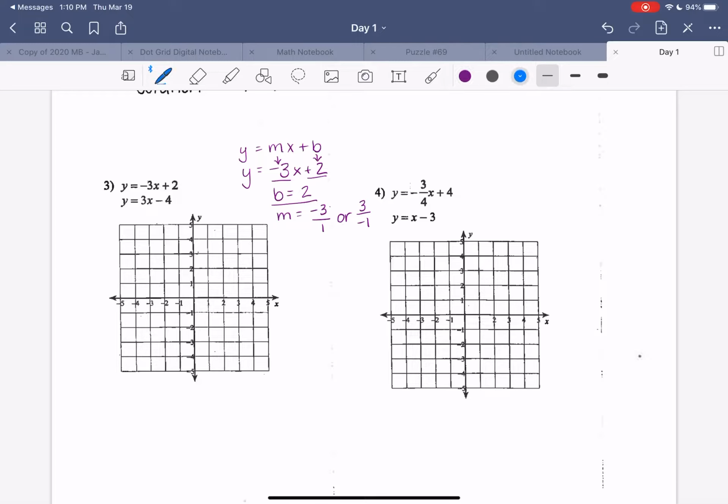Okay, so my b, it's on my y-axis. So I go to positive 2 on my y-axis. That's going to be my first point. How do I get to my next point? I follow my slope starting at this point right here. How do I get to my next one? Well, I go down 3, 1, 2, 3, and I go to the right one because it's positive 1 at the bottom, and then I end up at this point. That's where you're going to actually make your mark.